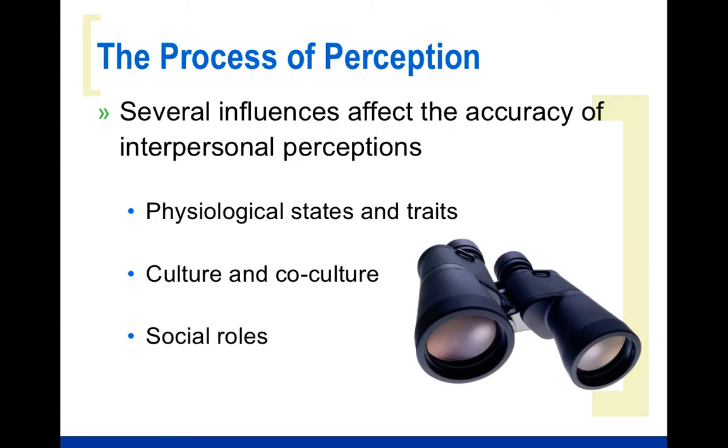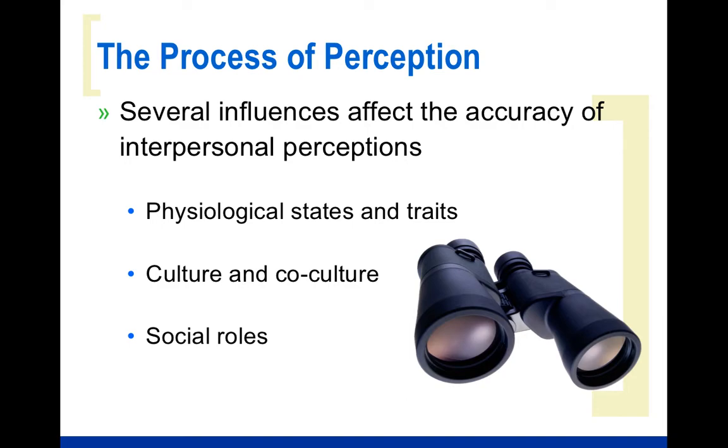Then there's culture and co-cultures. What are the cultural backgrounds and the co-cultures that individuals belong to? Not only who others belong to, but what you belong to, and what are the rules and the values and the norms of the cultures you belong to. And then the social roles. What is it that society is socially constructing and saying this is how you're supposed to behave? In situations, males are supposed to act certain ways, females are supposed to act certain ways, younger people are supposed to act certain ways, older people are supposed to act certain ways in given situations.